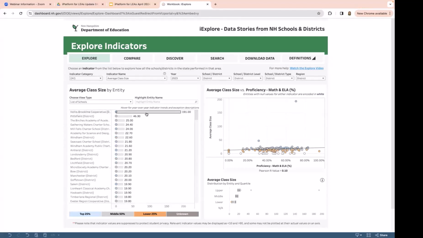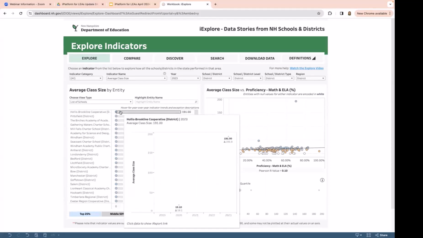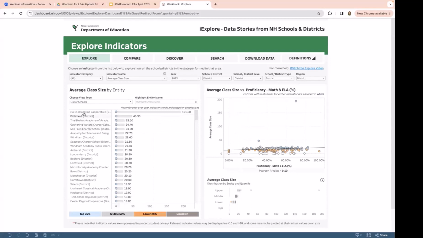So I have the highest class size, which is interesting here, and then all the way down to the lowest, or if I wanted to change that and say lowest to highest.